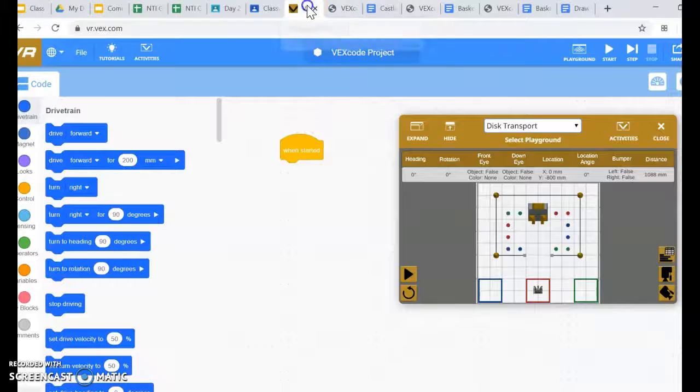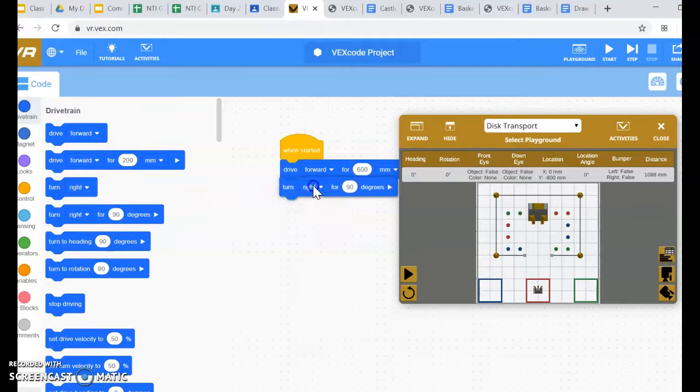So for instance, if I go in here and I try to code my robot, I need to go forward, looks like 1, 2, 3 blocks, and then you need to go right 1 block. So if I want to go 3 blocks, I can bring this over, and we said each block is worth 200 millimeters. So I can change it to 600. And then I'm going to turn right. And then I'm going to go forward that 200 for the other block. Okay. And so I can start that and see, did that actually work and get to where I want to go? Oh, I need to go a little bit further.